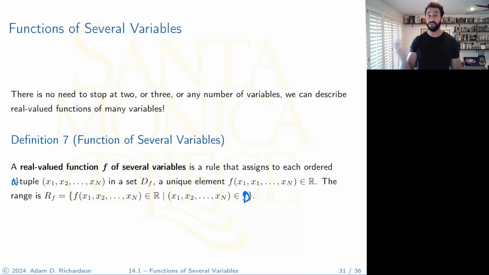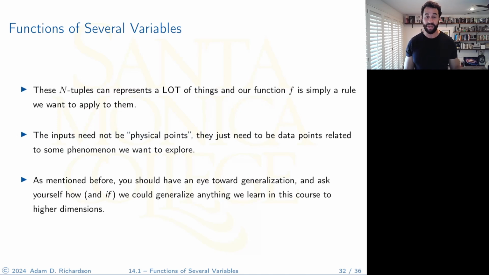You don't, and it turns out you don't actually have to pretend. You can do it. Making sense of it, building intuition for it, proving things related to it, that's much harder. And again, n-tuples can represent a lot of things. So our function f is just a rule that we want to apply to these n-tuples. The inputs do not need to be physical points.